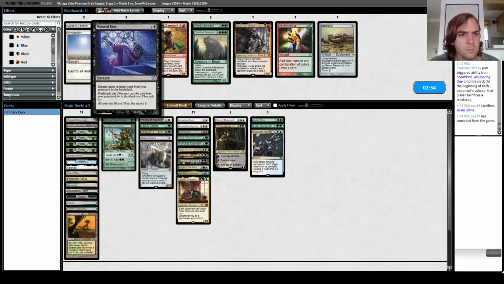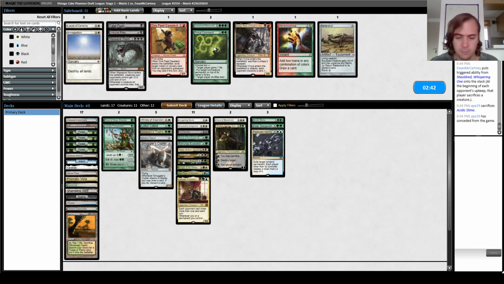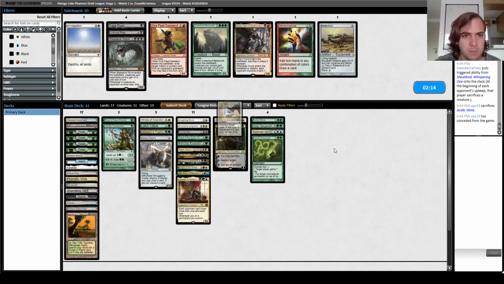So this is my graveyard. Yeah. So Primal Command can put a non-creature on top, like Necromancy or Animate Death. Fatal Push. No, Fatal Push is not good. So I think Primal Command for sure. Laps. So Laps, we can put like the reanimation on top. That might be a consideration.